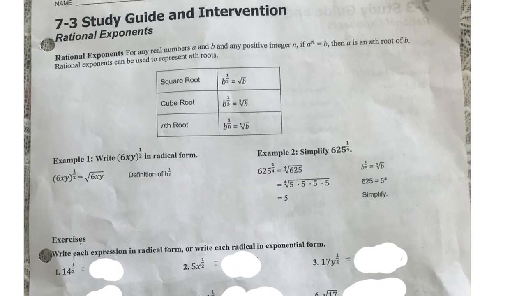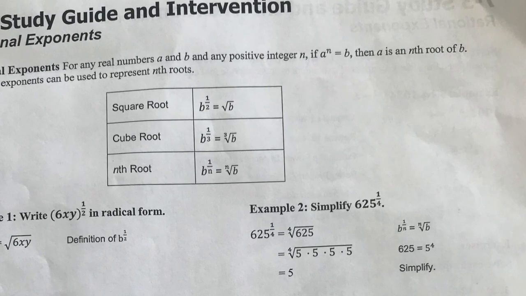Okay, moving forward to this worksheet right here. So a couple of things to keep in mind, a couple more concepts to keep in mind. It is the case that anytime you have a fractional exponent, you could kind of think of tilting the fraction to the right. Now that 1 ends up here and the 2 ends up there. Okay, so that's something to consider. Similarly, if you were to tilt this fraction of 1/3 to the right, well, the 1 would end up here and the 3 would end up right there.